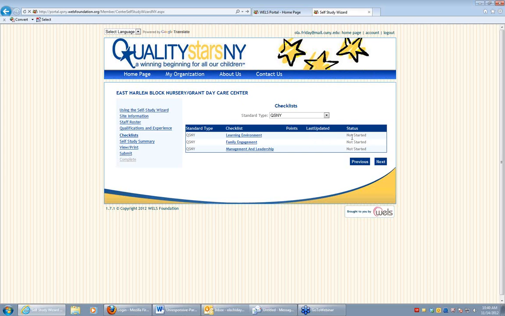And it gives you your status, if you started the checklist or not, if you're in progress, or if you've submitted it. So here you see that I haven't started any of my checklists. And you can start them in any order. I don't have to start with learning environment. I can start with family engagement first. So let's click on family engagement to get started.